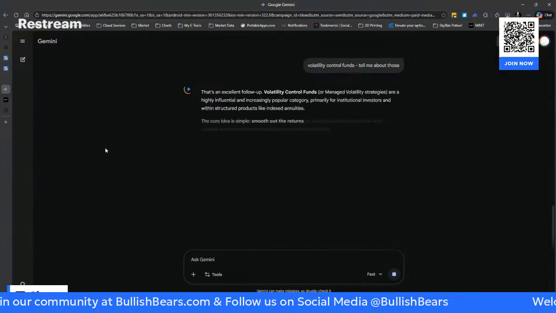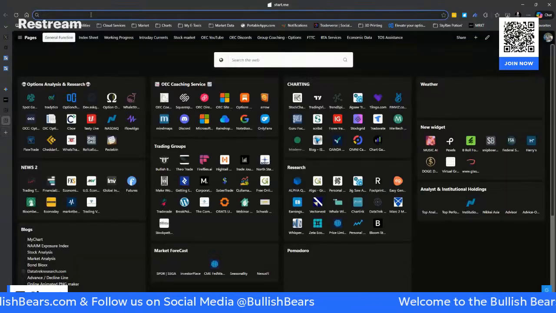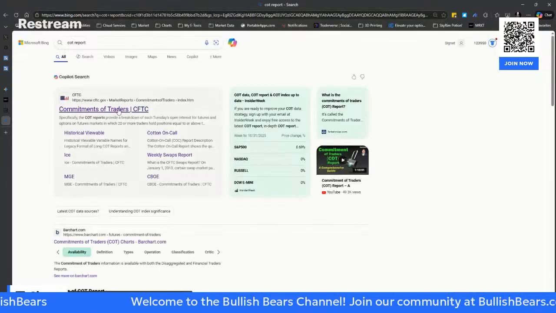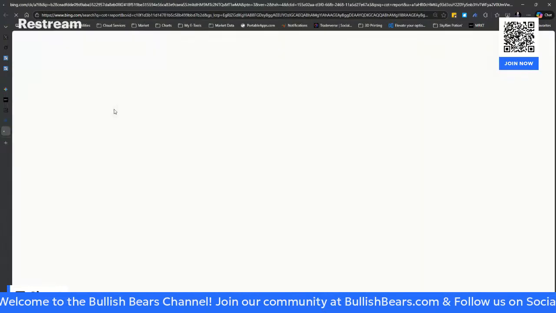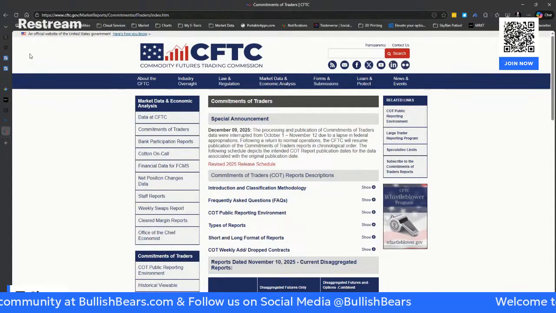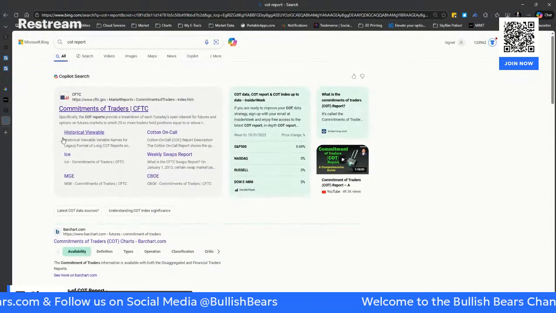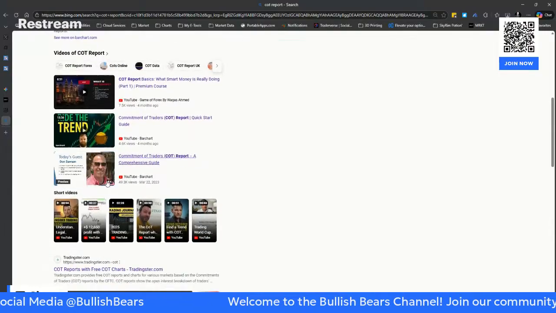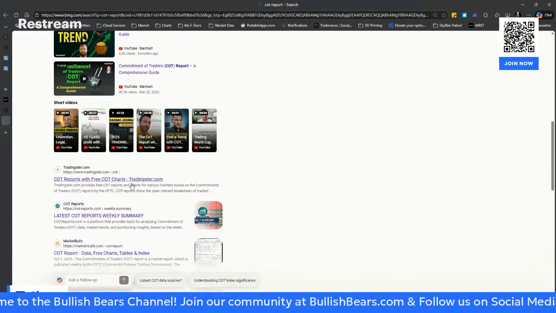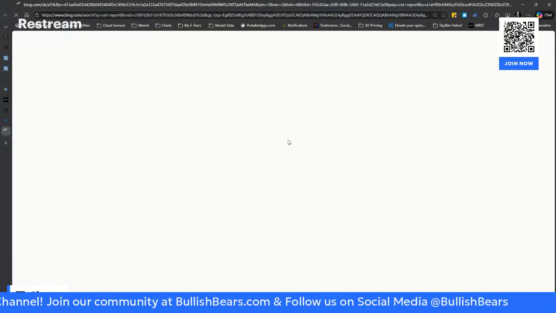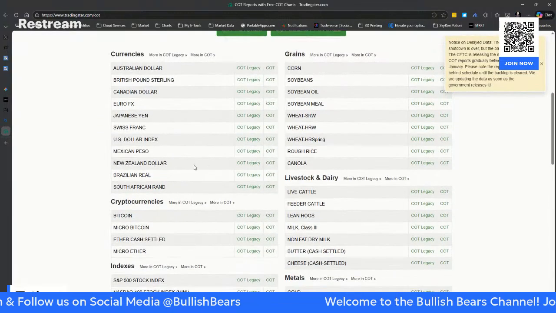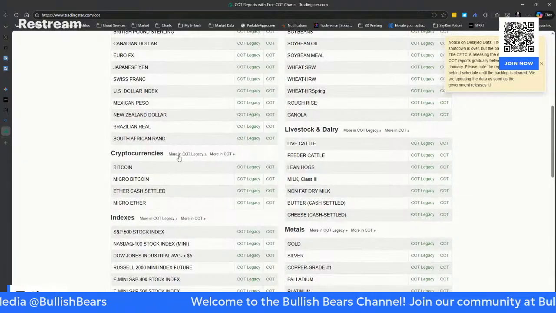So if you get into this sort of stuff, you're also going to want to start getting into the COT report. The COT report is the Commitment of Traders report, and it looks at all of these different groups and starts to put all the pieces together between, collectively, where are they at? Are they net long, net short? And then where are they at now compared to where they were last week? Have they increased their net short? Have they decreased their net short? And that gives us a better picture of where money is going in the market as well.